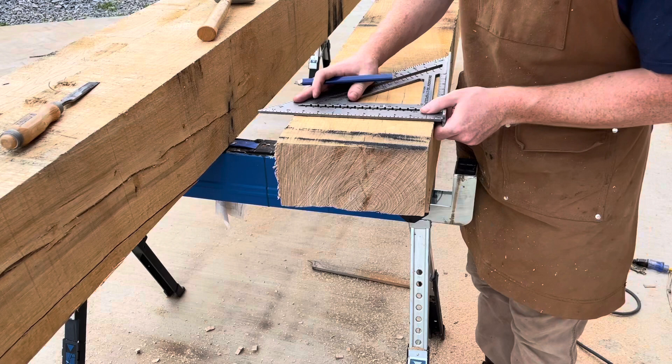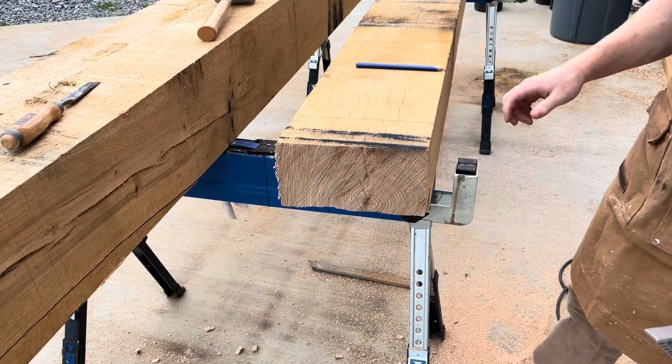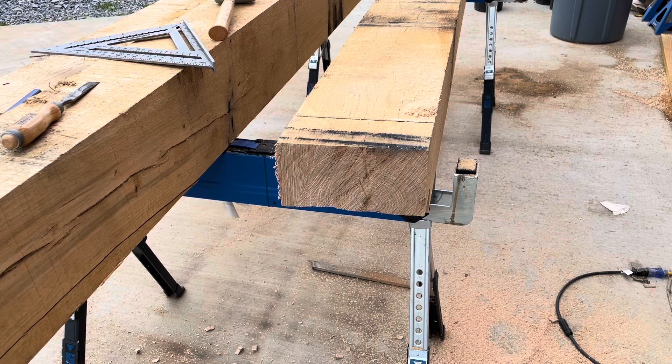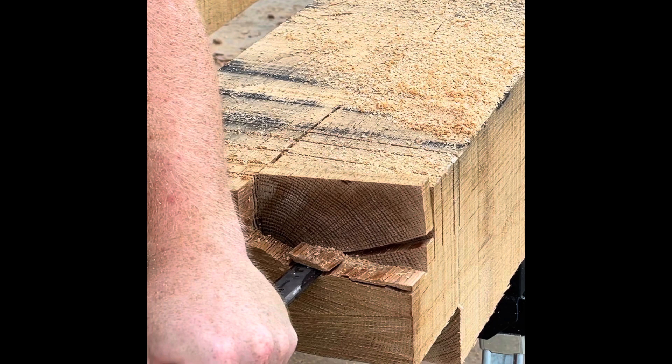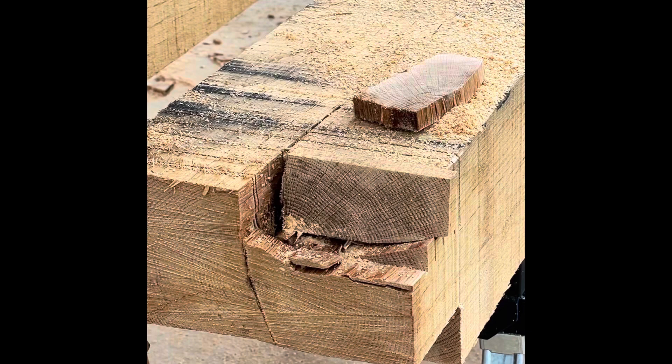Once everything is cut to the proper length, I'm making some joinery cuts. My two upright beams will each have one tenon — two tenons in total — that fit into the top beam. I pull four inches from the end of the beam; you can do three, which I think is the standard in timber framing, but I like to go a little more heavy duty so I do four-inch tenons. I make one square cut, then a bunch of subsequent cuts further up the tenon, and those create billets that I knock out with a chisel, removing that material very quickly.